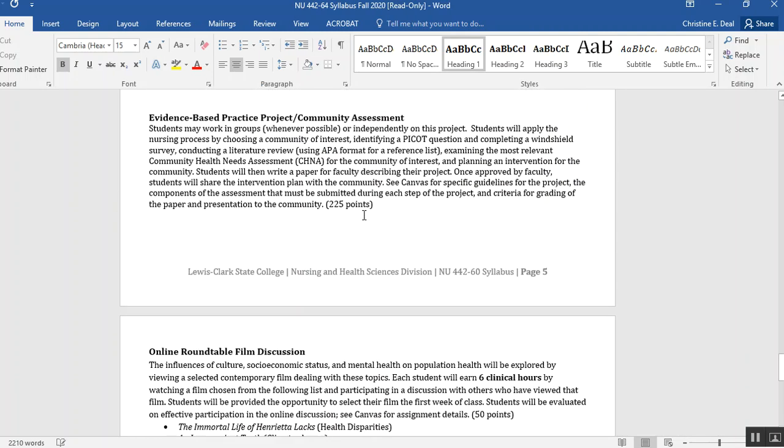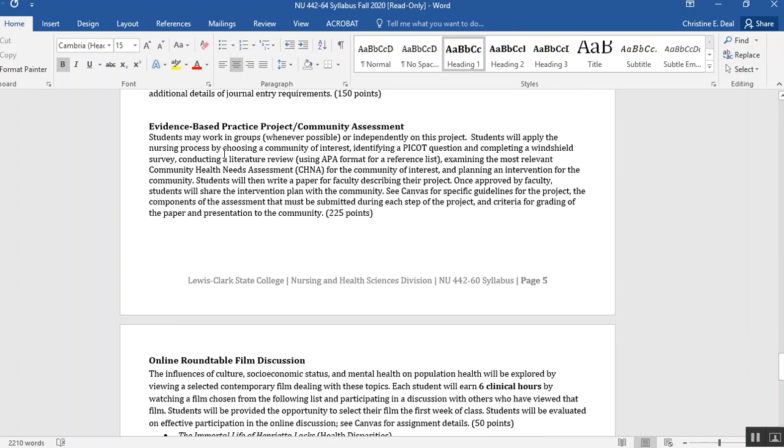That's going to be towards the end, but basically you can work in groups or you can work by yourself. If you work in groups, you need to stay within your section 64 group. It's really difficult when there are people in different sections with different instructors to keep up with everyone. Just keep that in mind. And many people do just work on this singly, but you can do it either way.